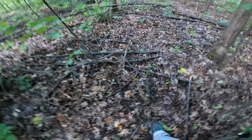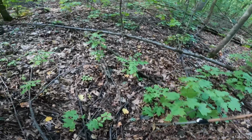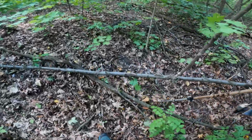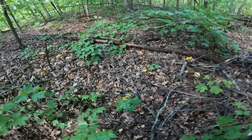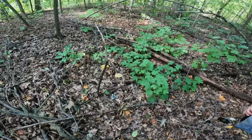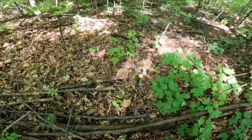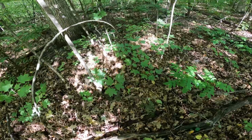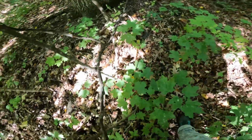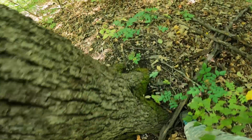And tip number two, they can be anywhere around the base of the tree or the root line. So you need to walk around the tree. If you see one, there might be two. If you go out further around the tree, you might find another one. So don't give up with just one. You really want to search. Now we're early in the season, so they're just starting. They're small little half pounders. Later in the season, they can get to 20 pounds. They can get huge. So you definitely want to be scouting around both sides of that tree for another one.